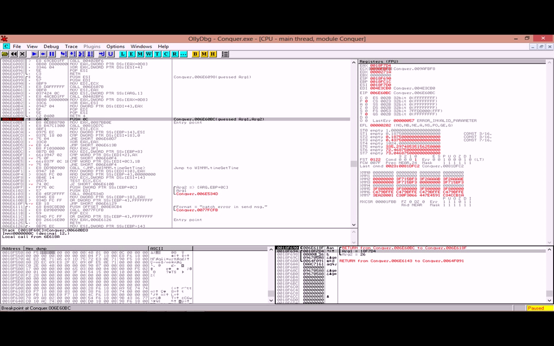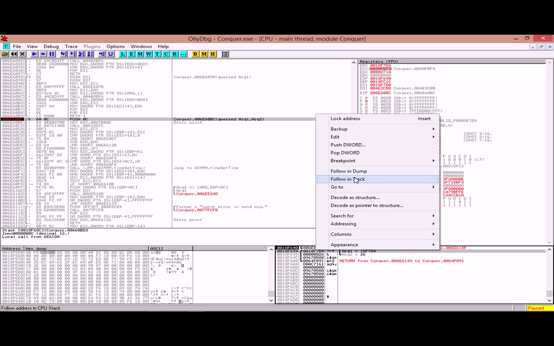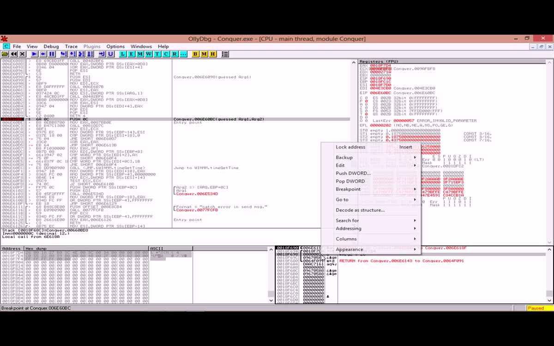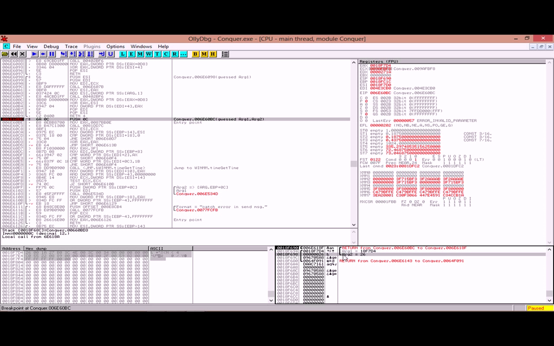Now, if I look closely here, I have a pointer, so let's follow it in dump. Again, it's a packet buffer, I can tell. If you can't tell, you just have to try and switch these numbers from hex to decimal and see what's going on, and try to understand if it makes sense to you. This could be the packet length too, and if I compare this number here with this number here, it's the same. So I think we're close.